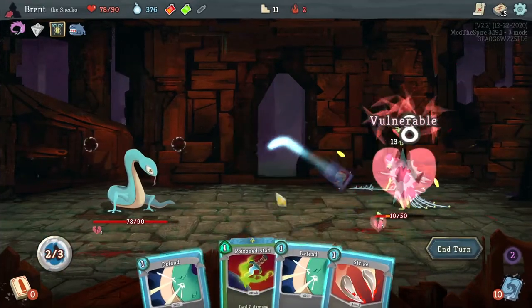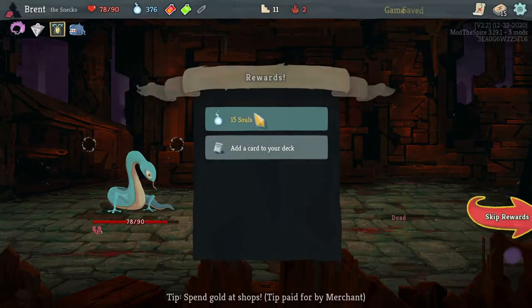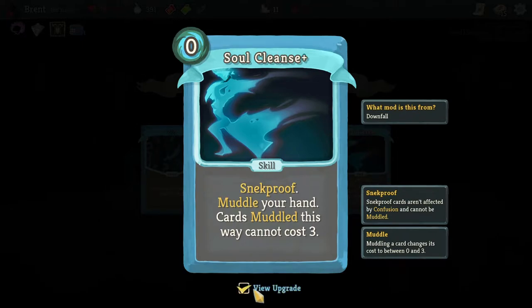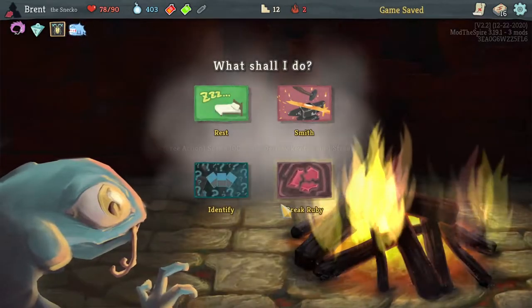Alright, Crushing Joints here. Vulnerability. Poison Stab for the poison. Then again. Unknown Common Attack. Soul Cleanse. Muddle your hand. It cannot cost 3. That's fair. Does it become not exhaustible? I like that. Alright, let's break the key.